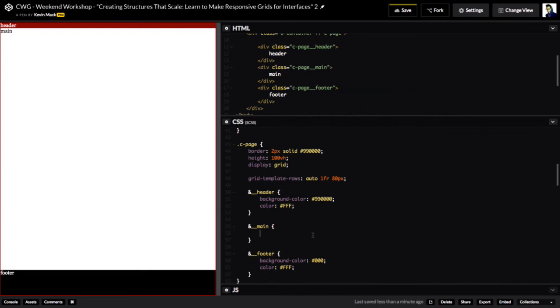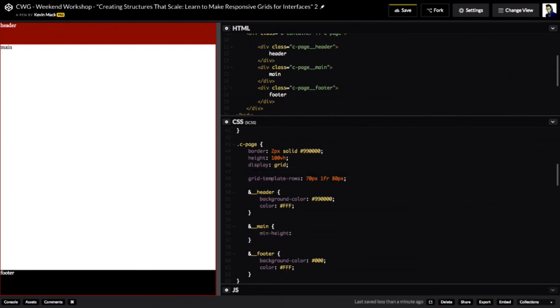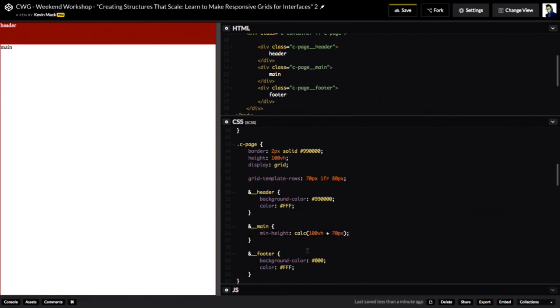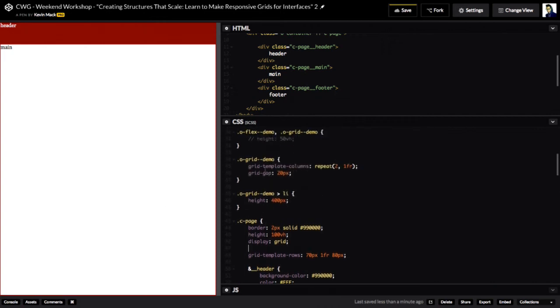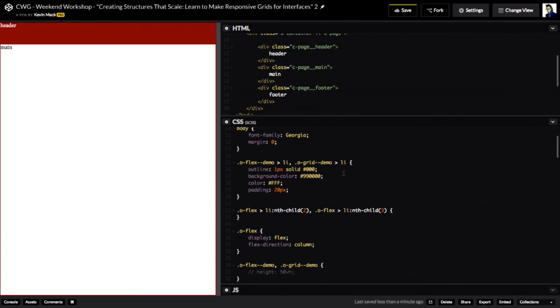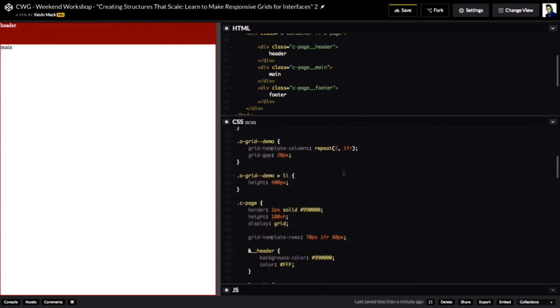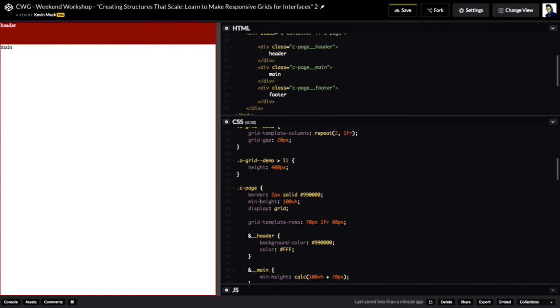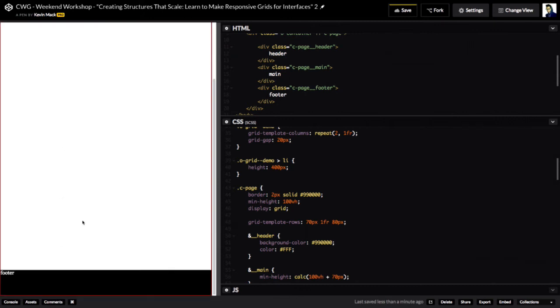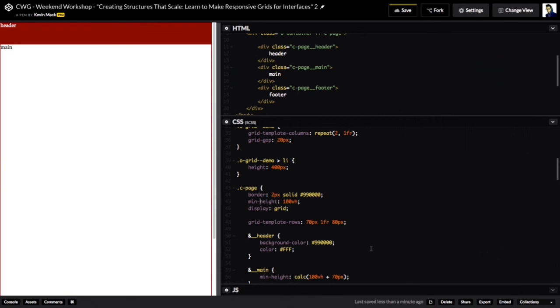I could also do something in this if I had the header height defined as like 70 pixels. I could say something like main has a min-height of calc(100vh + 70px), which is the header plus vertical height. So my footer's down at the bottom and I don't see it. Oops, and I turn the overflow off here. Where did I do that? There we go. So now this is that look where my header's here, my body's here, and then below the page I have a footer, which is a nice little setup.